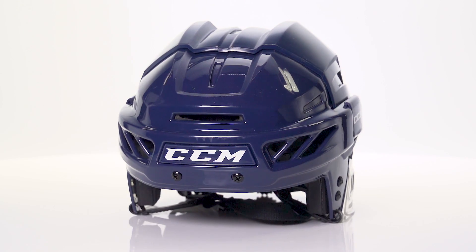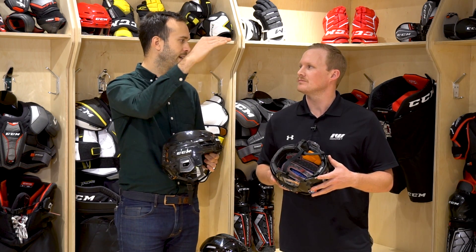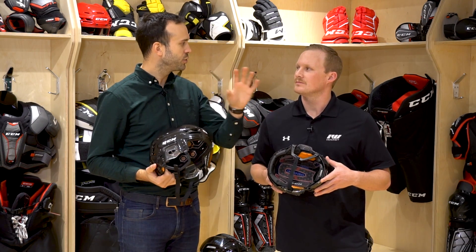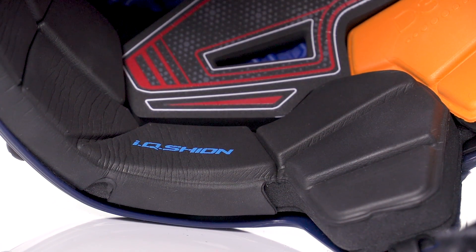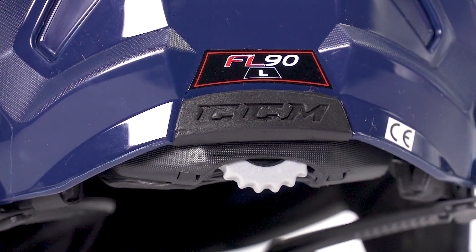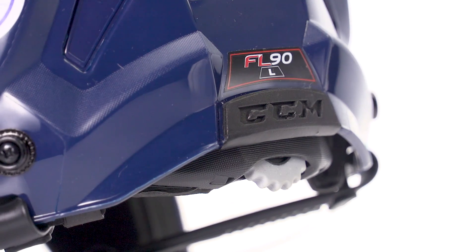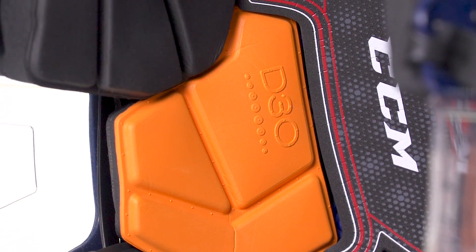What key technologies trickle down into other helmets? For the Fit Light line, we obviously have our Fit Light 3DS. What we wanted to do with the new FL 90 was bring down that same shell of the 3DS — so bringing a high-end shell to a more affordable price point. For the liner, we have our Eye Cushion liner, a nice soft open-cell foam for a really snug fit and high level of comfort. We also have the micro dial — the 3DS has a full 360 wrap, but this new dial is integrated in the liner and wraps around just at the temples, offering that targeted adjustment. For technology, we have our D3O smart foam — our best-performing foam — brought down to the FL 90 price point.